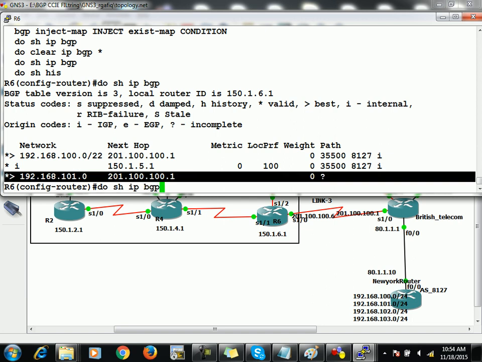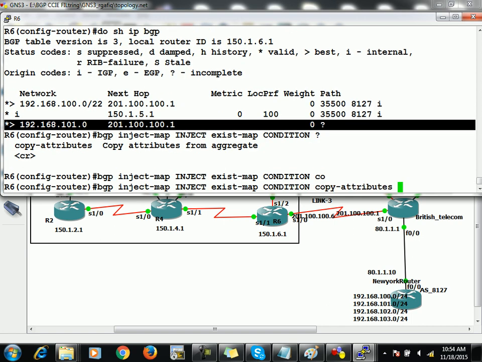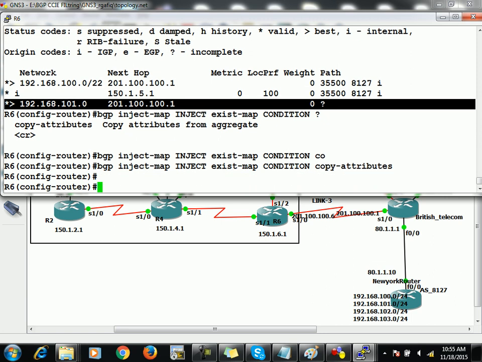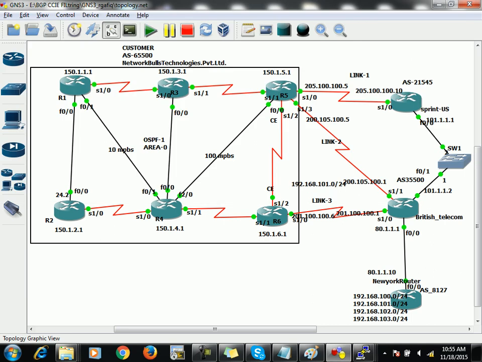Then you must have that command as well, copy, to avoid that situation. Once you say copy attribute, BT will not accept it even from R5.